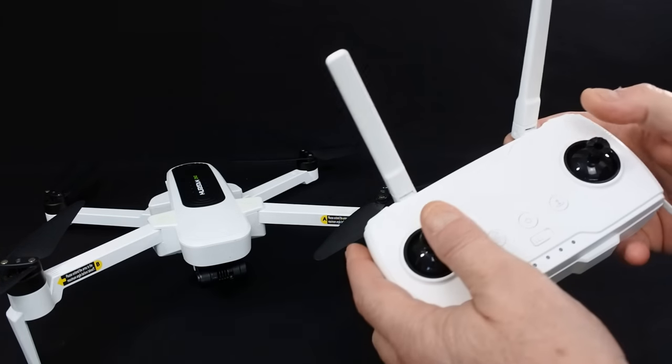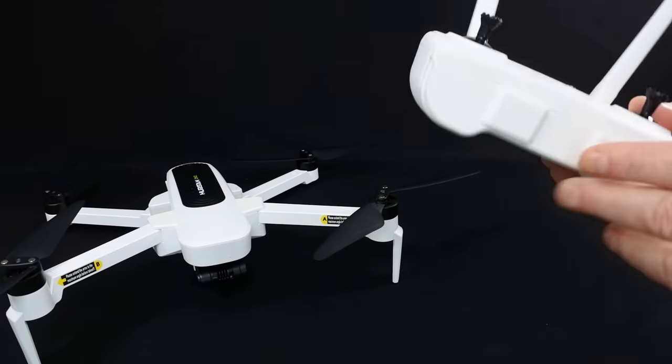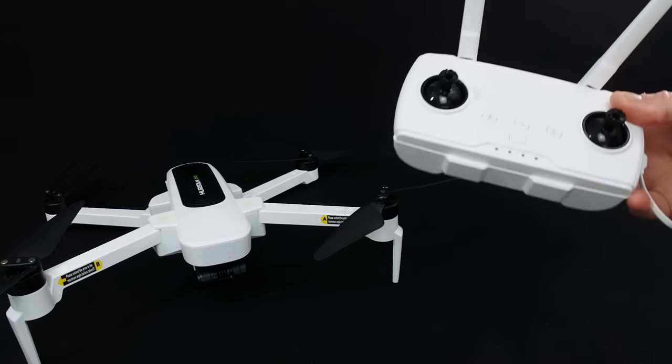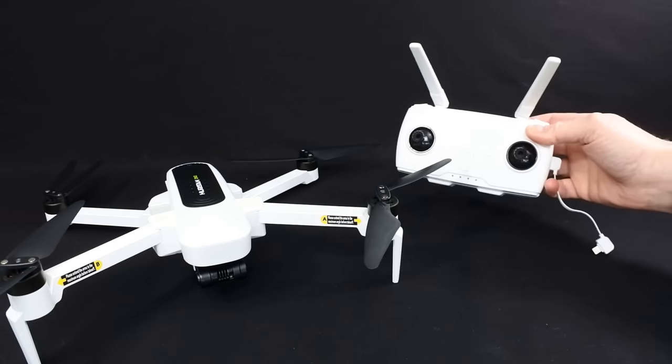If you want to fly it around and have some fun with it, you can actually throw this thing about. You really can. Now, I don't know whether the firmware upgrade fixed the sport mode or not, but it didn't feel much different to me in sport. I didn't look at my screen to see what speed I was doing. I should have done, to be fair, but I didn't.